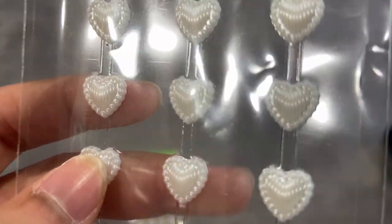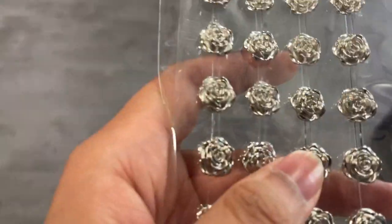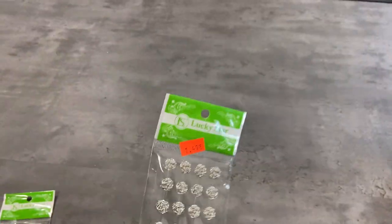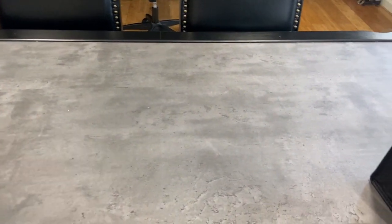These ones, as you see, are these little hearts, and they're very cute. They've got like a pearl detailing on them. And these roses that are silver, they're very cute. Small, see, compared to my hand. Thinking about trying to make some sort of accessory with them on there, and I think that would be cute.